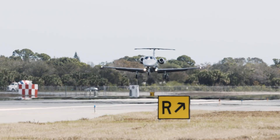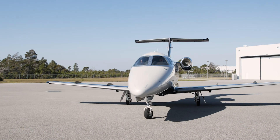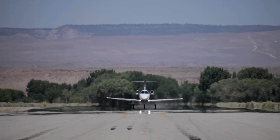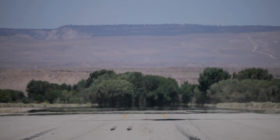The Phenom 100 provides an extremely convenient opportunity for me to be very efficient. For example, I can make multiple trips in a single day — fly from Melbourne to D.C. for meetings, fly down to Huntsville, Alabama for a meeting or two, swing by Destin, Fort Walton Beach area, and fly back to Melbourne, all in a day. It brings the convenience of landing at general aviation airports, and the 100 performs very well going in and out of small airfields. Performance, safety, convenience, and reliability rates all weighed into my decision.